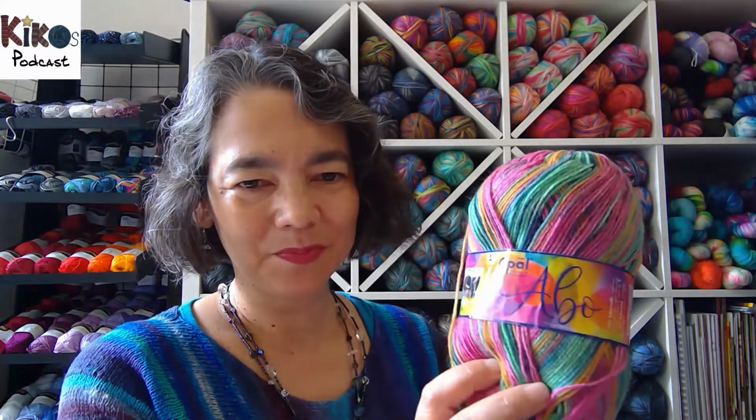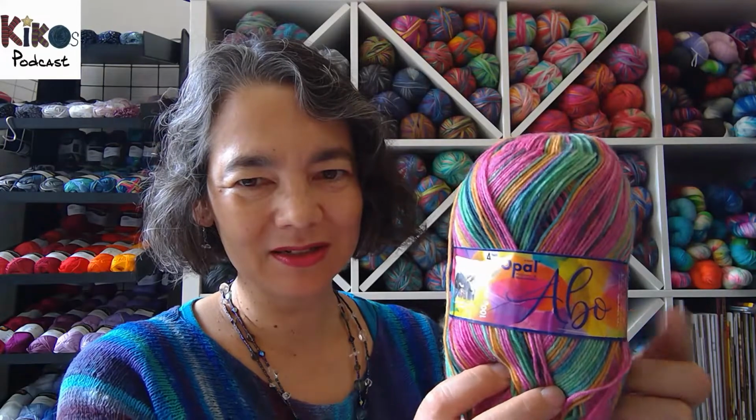And sometimes that happens, I start something new and I feel like starting more new things. So last week I actually started 3 new projects. So that was not the first one, but it's actually the last one. I started that yesterday, and the day before, was it the day before? Or maybe on Friday, I started a cowl. And this is another Opal Abo subscription yarn.